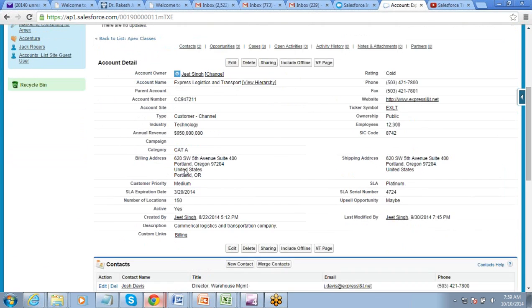Let me open an example and see. What is the annual revenue? 950 million. So it's in A category automatically, right? So you don't have to sit and see the values and define it yourself. The nice thing with our business logic, or the formula, is that we are able to automate the stuff. So we don't have to do the calculations manually and we can automate this.